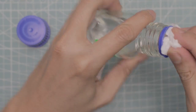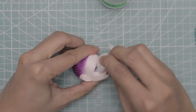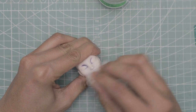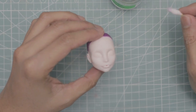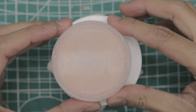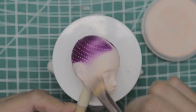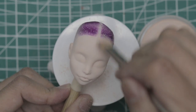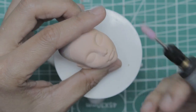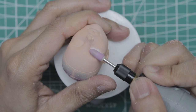Moving on to the face-up, we'll begin by wiping off her factory paint using acetone, clean them up using soapy water, and once it's dry, we'll apply our first coat of sealant. The doll body has a slight flesh tone to it, so we'll color her head to match the body using soft pastel. After the soft pastel application, I noticed that her eye molds are so protruding, so I decided to sand it down flat and start again.